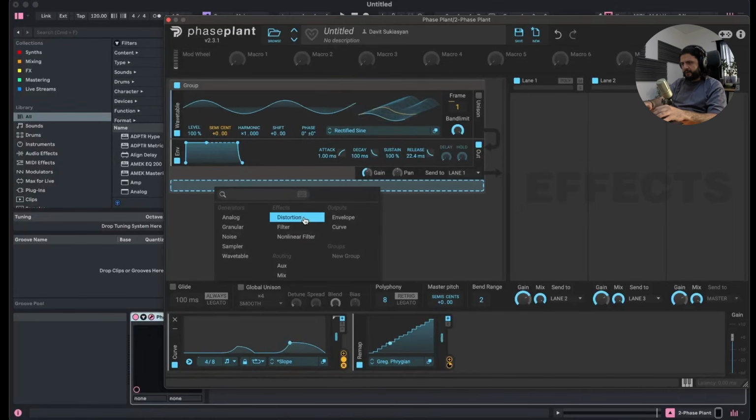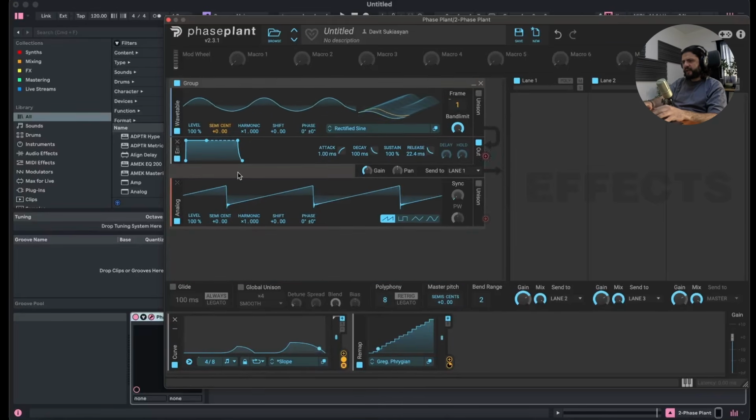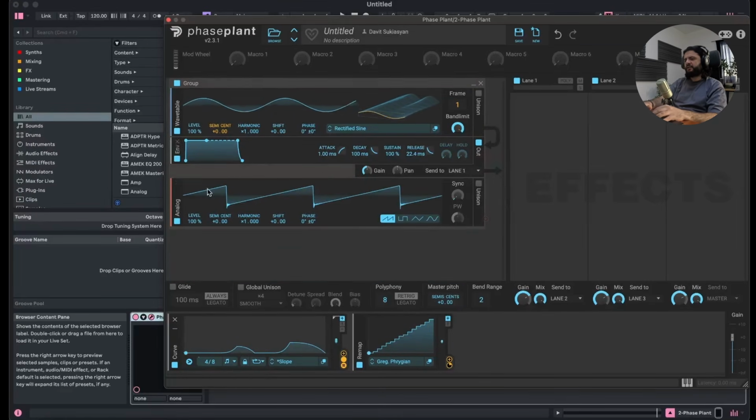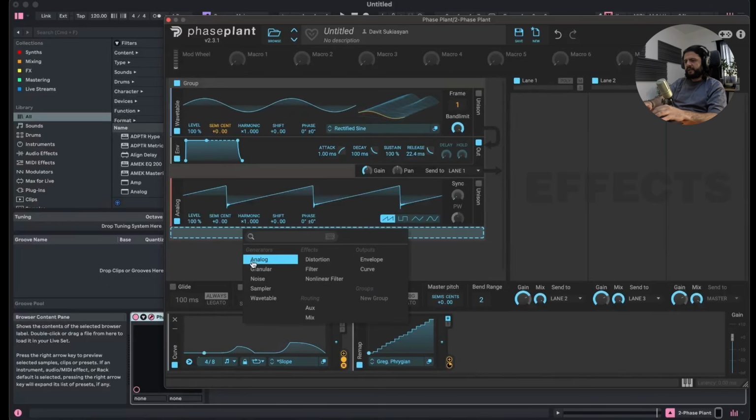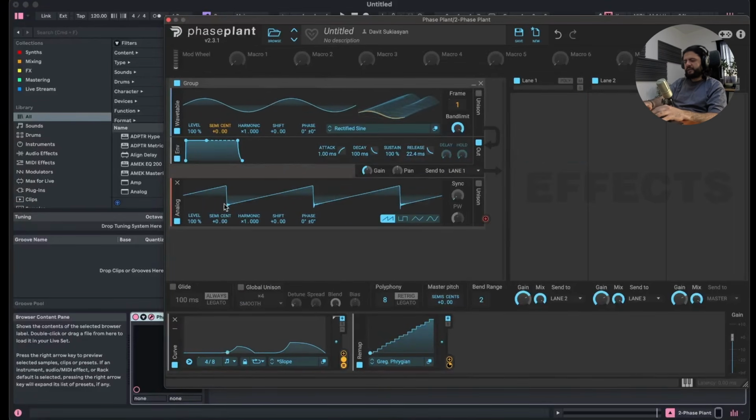So I will go here, open up analog, and you see I added this analog oscillator not in a new place, but right under the wavetable oscillator. This way I have no output set up to the lanes, because for the output I would need to add an envelope like this, and then it shows this out and goes to the effect lanes. We don't need this, because we need this oscillator only for frequency modulation purposes.